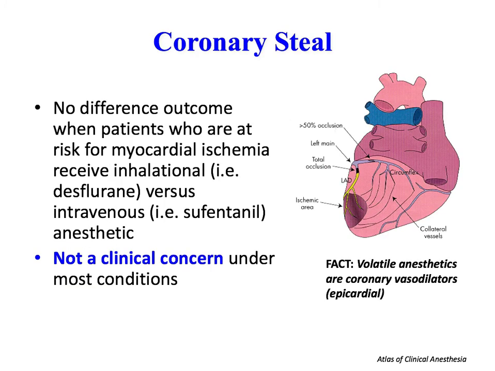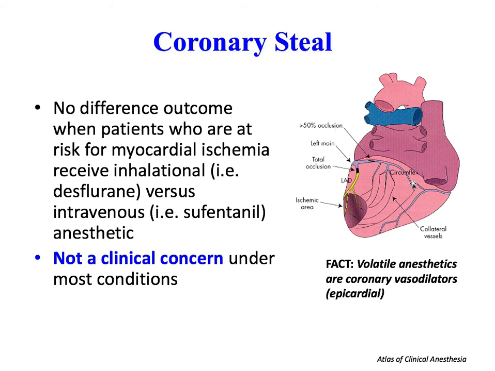Coronary steal, what is that, and is this a problem with volatile anesthetics? The graphic at the far right shows an anatomic situation in which coronary steal could occur. In this case, there is total occlusion of the left anterior descending coronary artery, with some occlusion of the circumflex and collaterals occurring between the circumflex and the distribution of the LAD, such that if a vasodilator was administered that vasodilated, for example, the distribution of the circumflex coronary artery, the ischemic area in the distribution of the LAD is already maximally vasodilated, and blood could be pulled from that ischemic area over to the area that can still vasodilate in the circumflex distribution. That's called coronary steal.